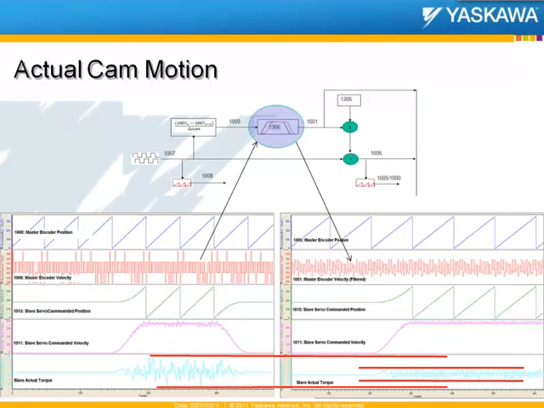Now, one important aspect here is that 1306 is a moving average filter. So a very high number may make the master profile look extremely smooth. However, that'll introduce a lag in the master's position data coming into the controller. And therefore, you have to be careful. There is a trade-off. A high number on 1306 will introduce a bigger lag in the master data coming in because it's a moving average filter. A low value of 1306 will not make the profile smooth. So there has to be a trade-off. You have to come up with a number that's acceptable for the machine and for the application itself.